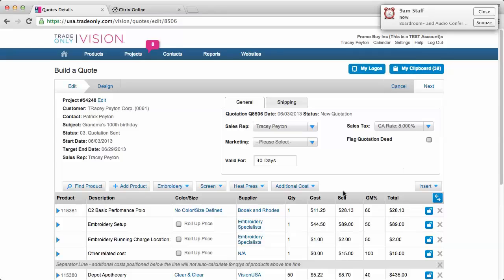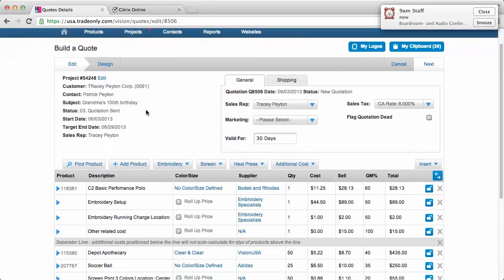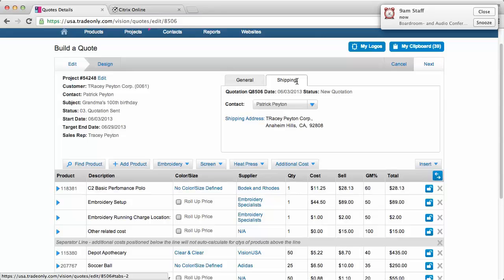So it's presented more in the line item format, and there's some different functionality that's included. So what I want to walk you through is we have our project information again up here at the top left, and then again we have our quote information, just like the presentation. So we have our general tab, with our information there, and our shipping tab, so where we want to ship the goods to.